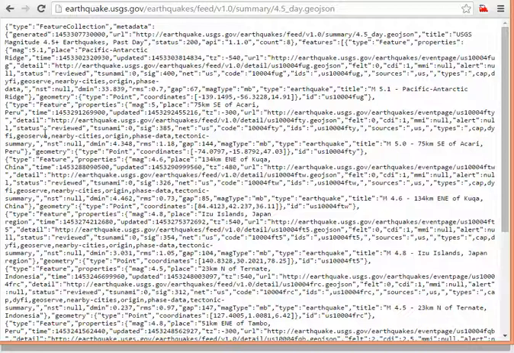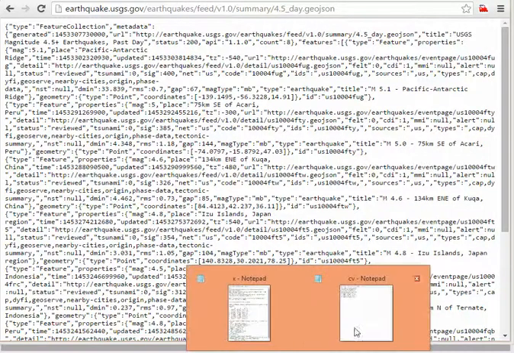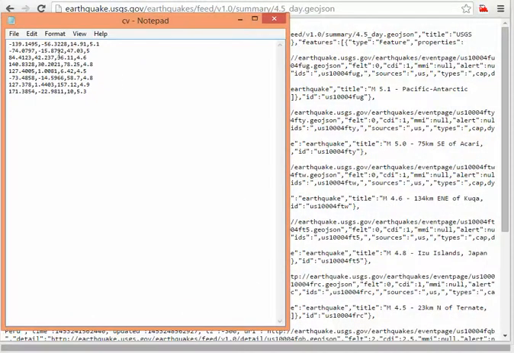So I am capturing all the magnitudes of earthquakes and their latitude, longitude and altitude, and trying to copy and put it in an input file. I have copied all the earthquake magnitudes and the coordinates from this file, which is available at earthquake.usgs.gov, and you can copy this information and put it in a file. As you can see, the file contains 8 rows and 4 columns.